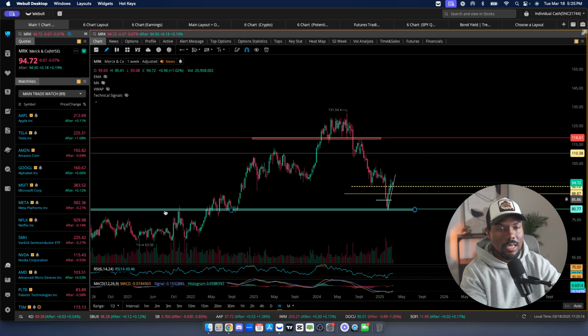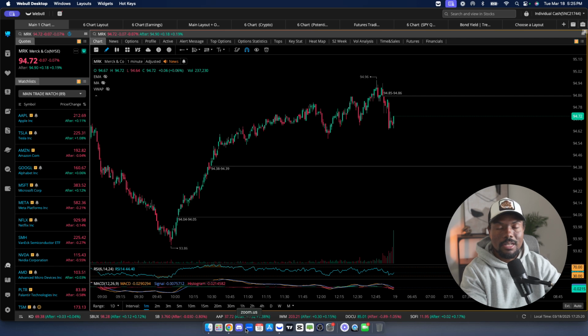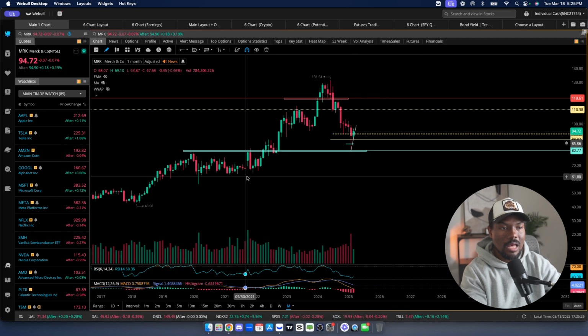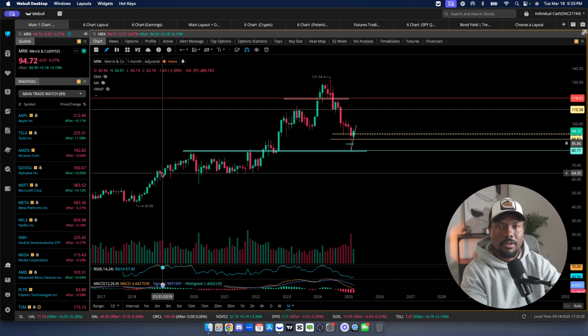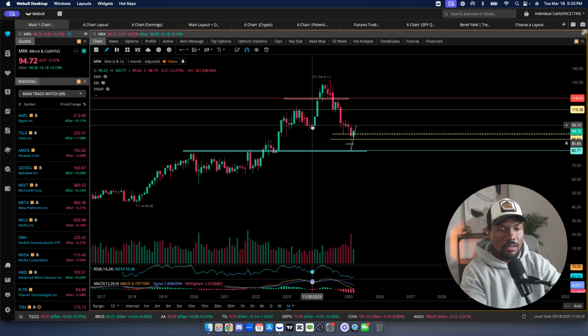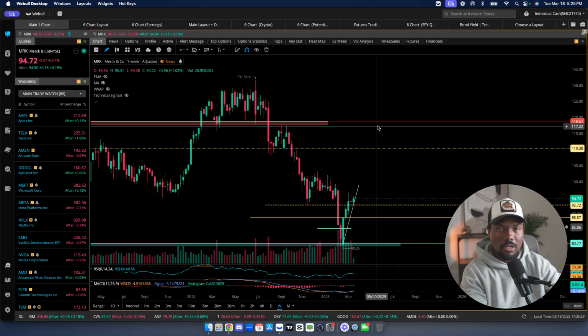So I need to look at this chart versus a 1 minute chart. A 1 minute chart on a swing trade is not really going to help me out. Okay. I need to look at bigger time frames. What is the stock doing over a longer period of time? Do you see here? There's 2018, 2020, 2023, and I can see what the stock might do in the next month to a year. Where is it headed?